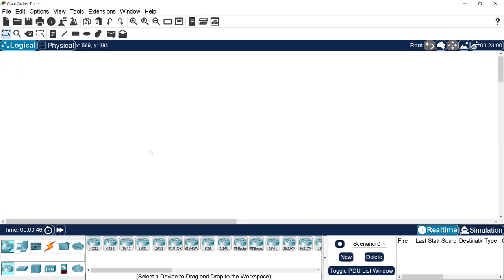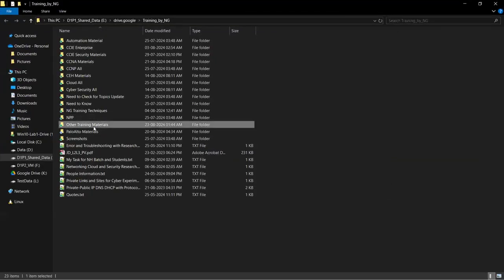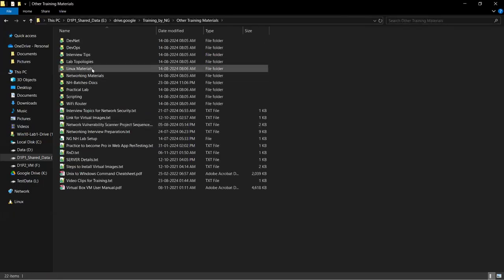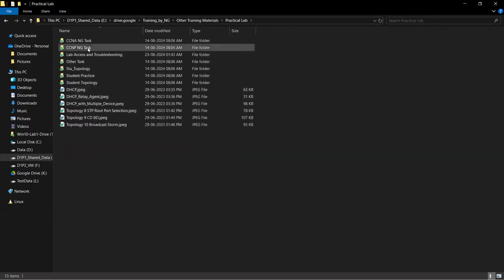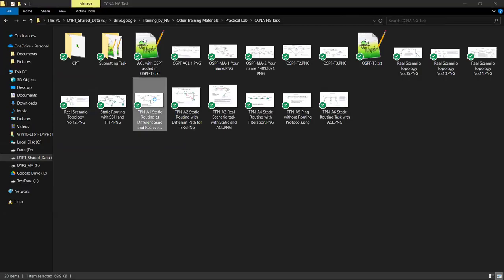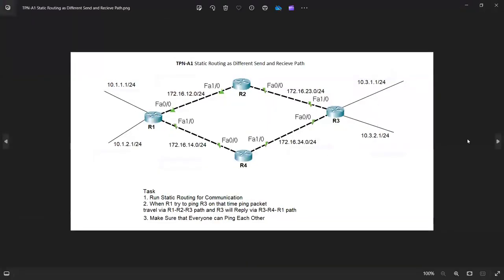So here, let's create that topology. We'll use router 0, 1, 2, 3, 4. Let me check that screenshot. Lab topology, practical, CCNA. Here it is. 1, 2, 3, 4.